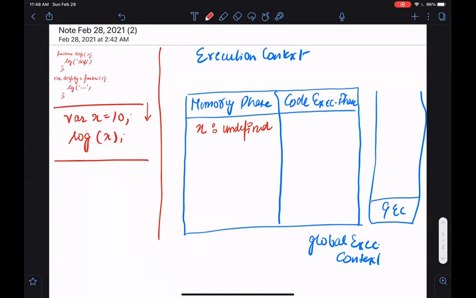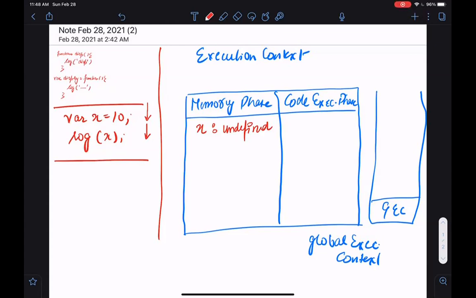Now it moves to the next line. It sees that there is something logging, and log x basically means console.log x, printing. This console.log is actually not a part of the JavaScript engine. It is a DOM API which the browser provides. Printing something doesn't require any memory. There is something already stored in the memory, and printing just picks it up and prints it in front of the screen. It's like an input and output thing. So it sees that logging x doesn't require any memory, so it just drops it.